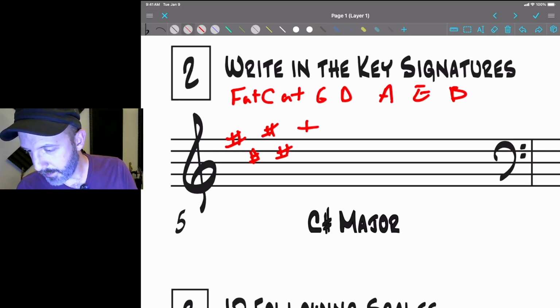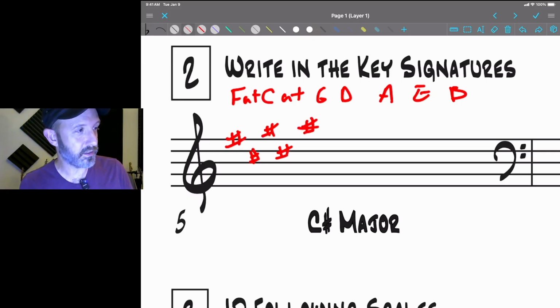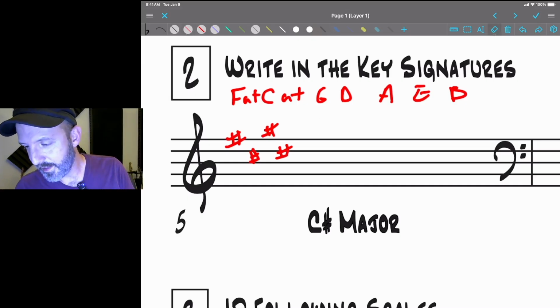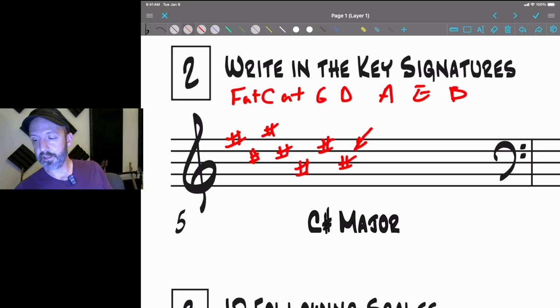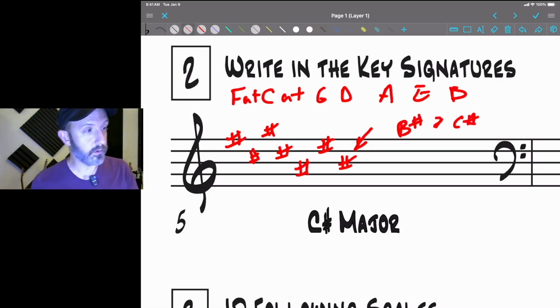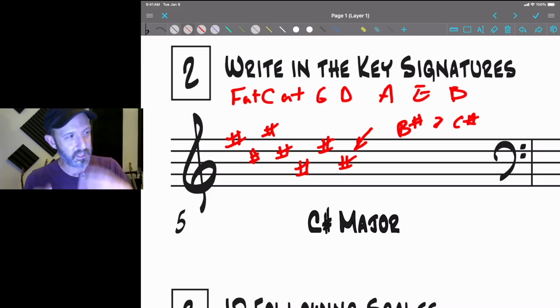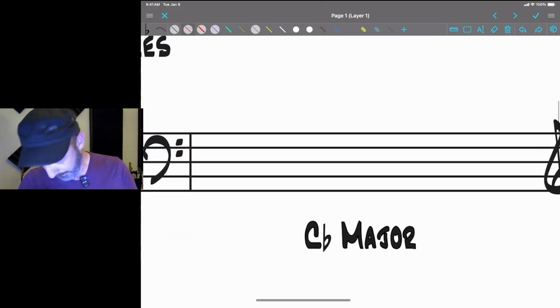The next one you would think would be A sharp, but we don't want to introduce ledger lines. You can do this in bass clef where it works out nicely, but that is why they dropped it down here. But E goes fine. There we go. So how many sharps? There you go. And once again, the last sharp is B sharp. B sharp goes up a half step to C sharp, as is the rule with that. There were big problems with the spacing. It was pretty chaotic, but the order is important, and making sure it looks clean is also important.